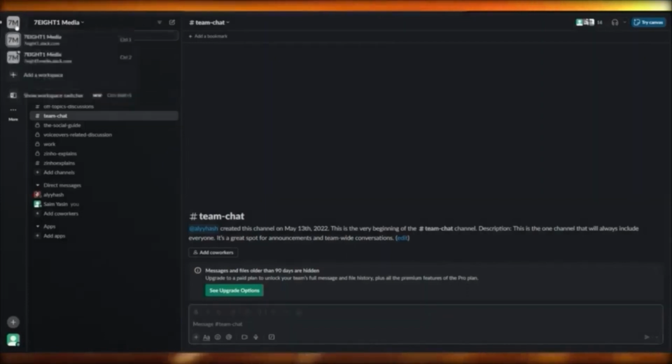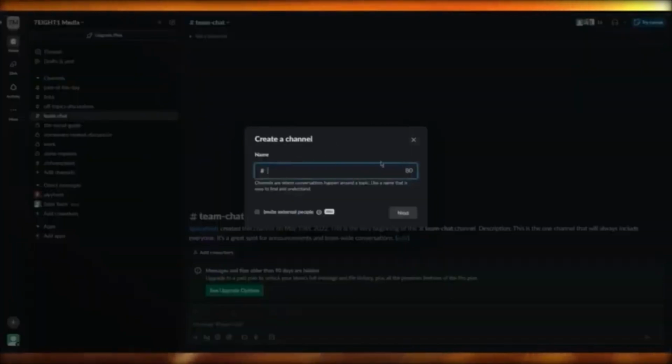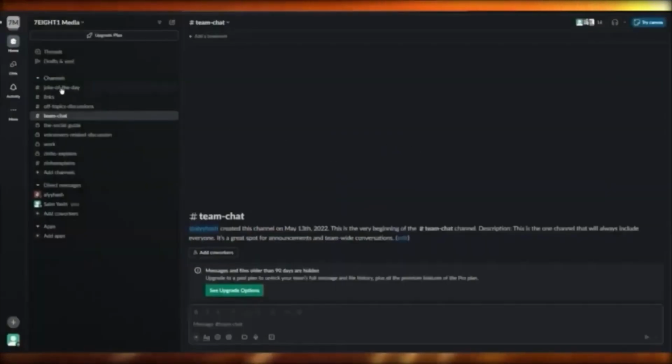So in Slack, you're going to make a workspace. As you can see, I'm in this workspace right now. In this workspace, we have channels. You create channels for yourself, and you can create more channels by clicking on create a channel and adding any type of channel you want to. And if you want any assistance, you can do that as well. But as you can see, I have all these channels. So links, team chat, you have work and all these things.